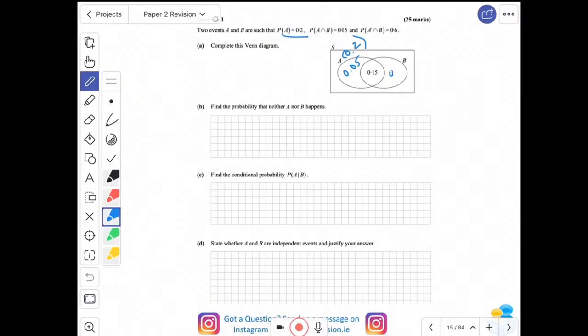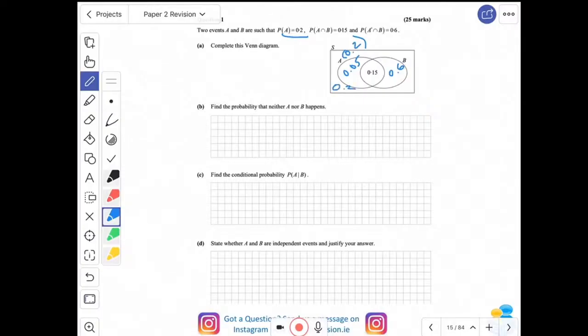Okay. And again, what you need to be careful of is we want to fill out the entire Venn diagram. So what we need to remember is that we have to figure out if there's anything that goes outside into the universal set. So I'm going to add them all together and I'm going to subtract them away from 1, and I'm left with 0.2. So 0.2 goes out there.